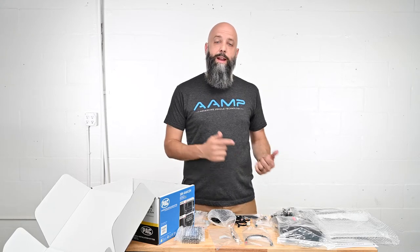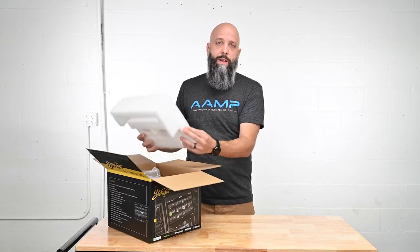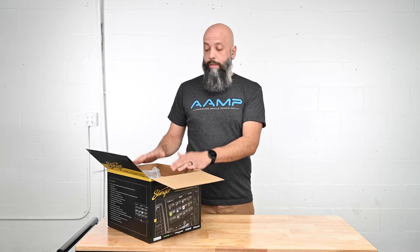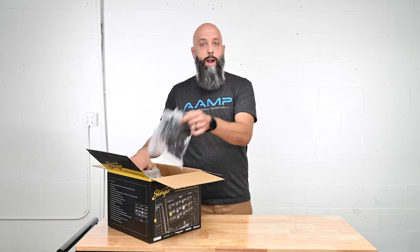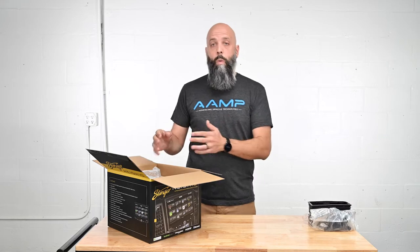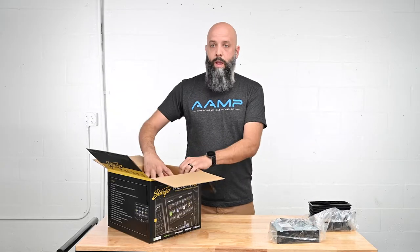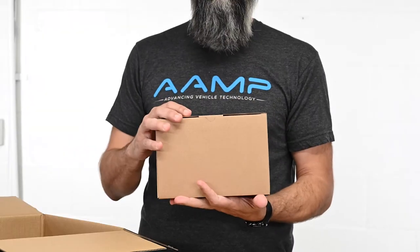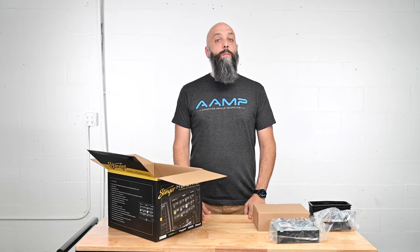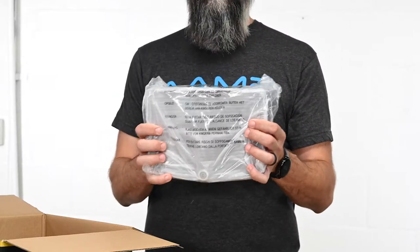Now let's set this aside and take a look at what's included in the Heighten. There's a big piece of foam on the top protecting all the contents. Don't need that. Because of the installation kit we've included with this product, there's several pieces in the Heighten we don't need. We're not gonna need this traditional mounting bracket or the accordion boot, so we're just gonna set those aside. What we are going to need is the Heighten brain. This box, which is essentially a Heighten's essential kit, has all of our harness, our brackets, and our mounting hardware inside here. And last, but certainly not least, is the Heighten's awesome 10-inch HD touchscreen display.